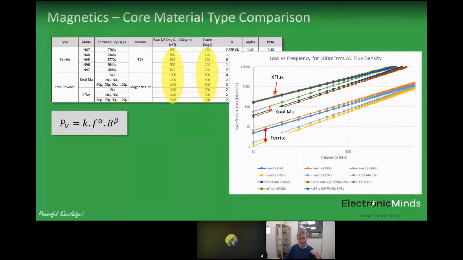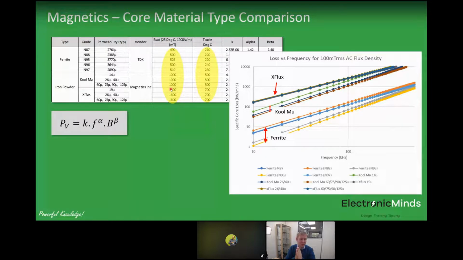So what this is really saying is that you can use these iron powder materials in situations where you have that high DC flux density level or high DC current with a small ripple on top. But what you absolutely can't do with iron powder materials is have a fairly high delta B. You couldn't run from 0 to 1.6 Teslas at 100 kilohertz because the core would literally be on fire if you were using iron powder. So each of these materials has its own place to play.